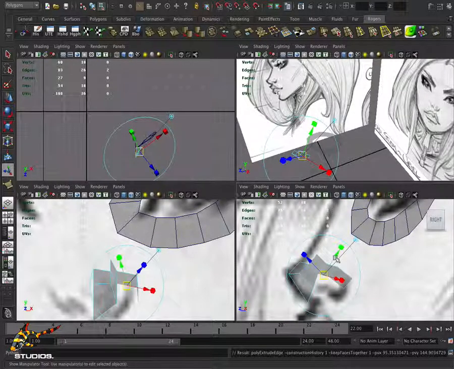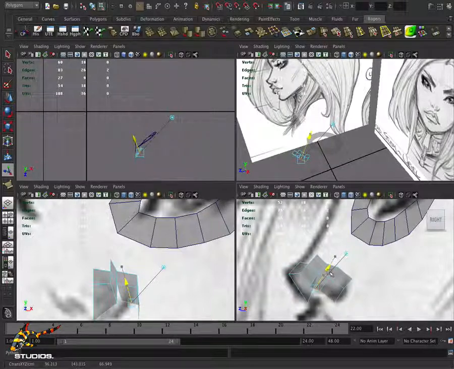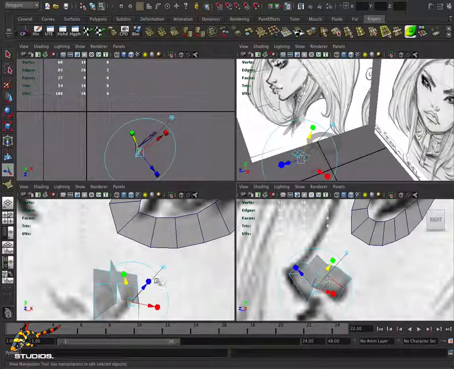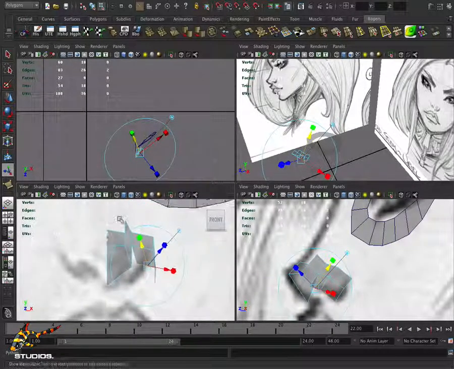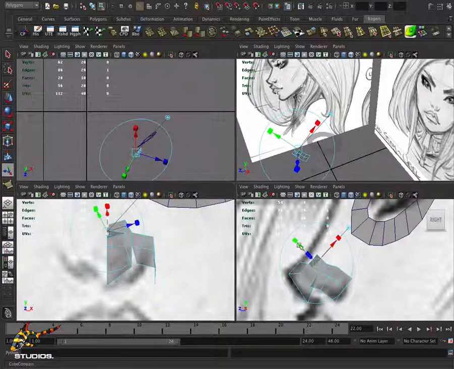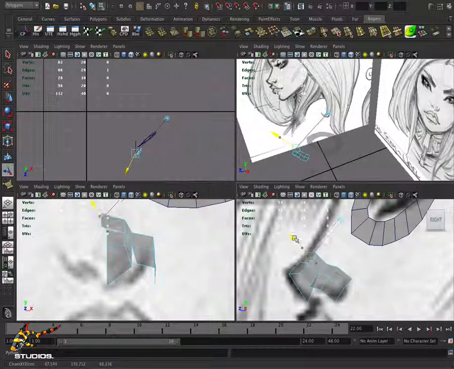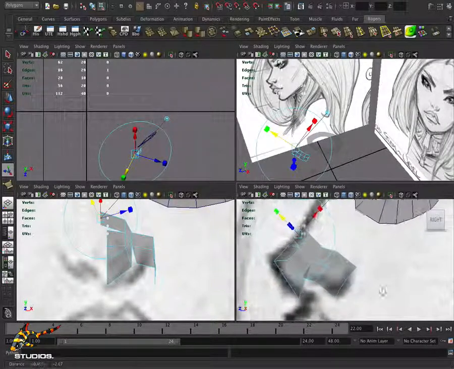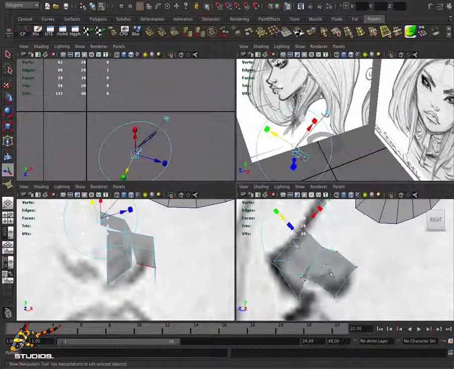extrude, and you can also do multiple extrude, so I'm going to just extrude two faces now at the same time, just to give me some movement on this, and this one here I'm going to do an extrude across that one. There we go. And now it's just a question of vertex mode.